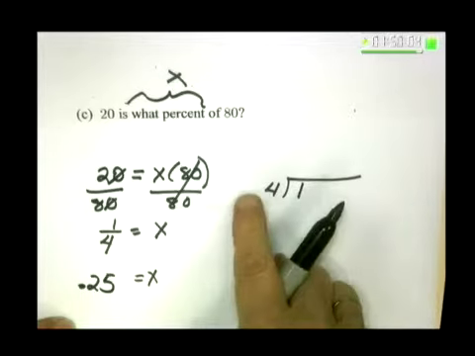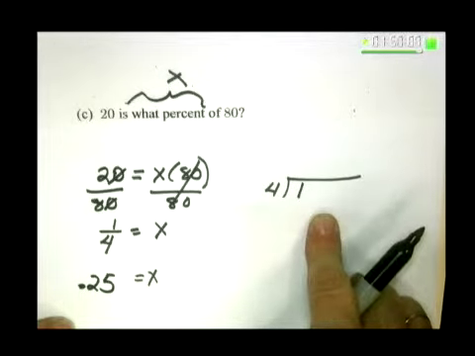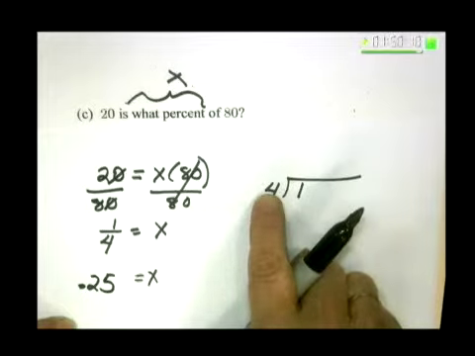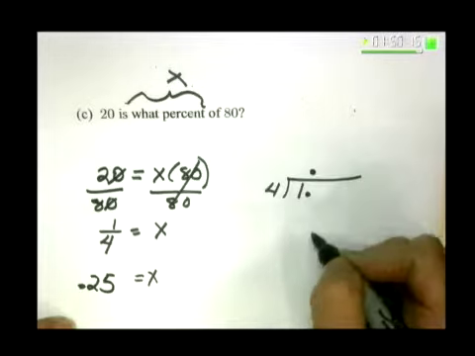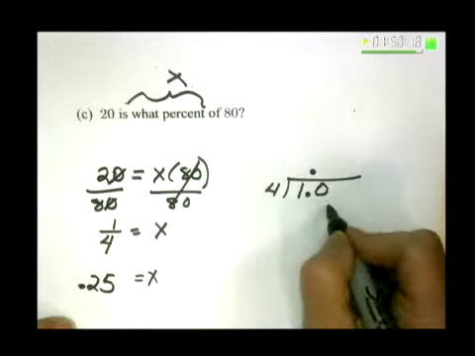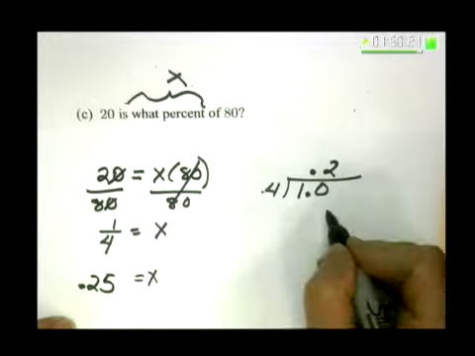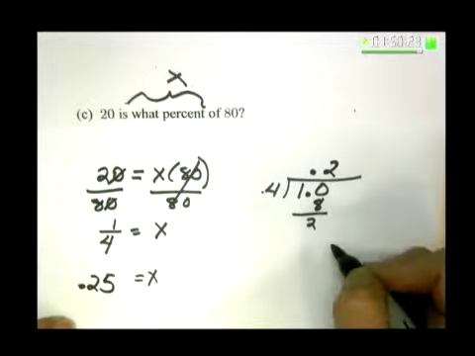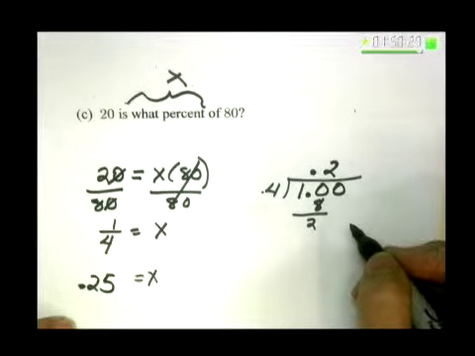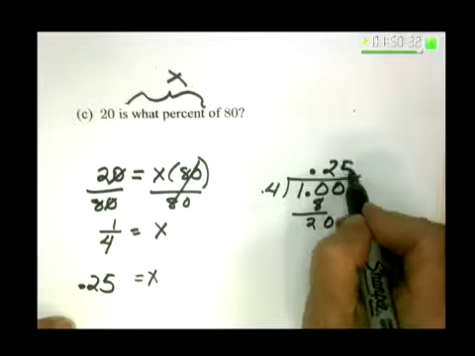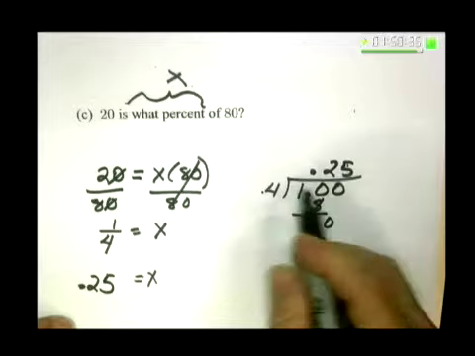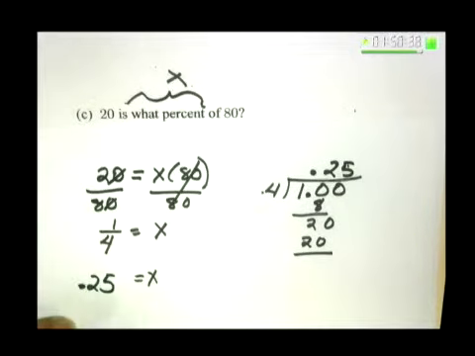Okay? So I'm going to divide 4 into 1, and it doesn't hurt to review how to divide. This is a whole number, the 4, but I have to divide it into 1. I have to put a decimal and bring my decimal straight up and add a 0. 4 divides into 10 2 times. 2 times 4 is 8. When I subtract, I get 2. I still have to keep going until it either repeats or terminates. I have to bring down my 0. 4 into 20 is 5. 5 times 4 is 20. So I get my 0.25. If I didn't recognize the fraction 1/4 is 0.25, I'm sure because of money, almost everybody realizes that.